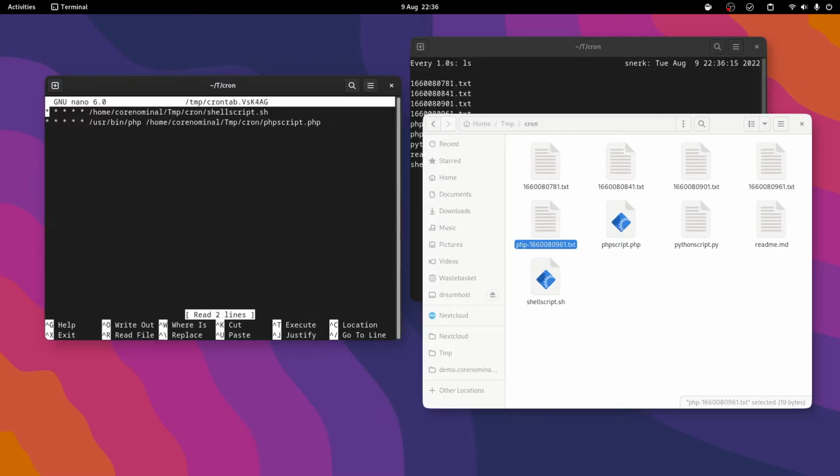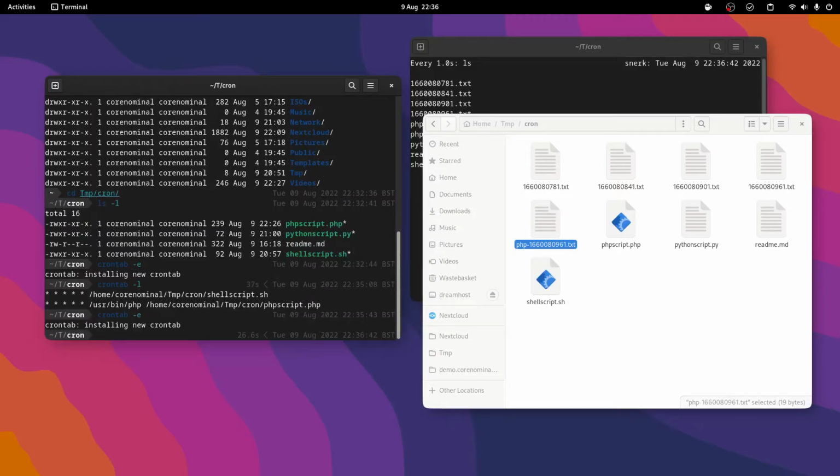If we wanted to see what the output of that script is, we could direct it to another file. We'll put it in the same directory, call it PHP output.txt. Save that.